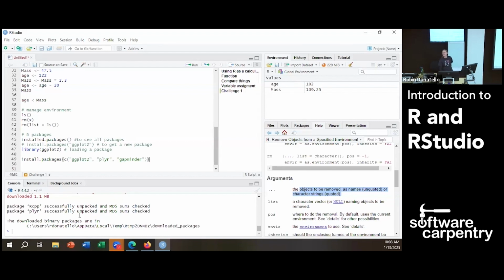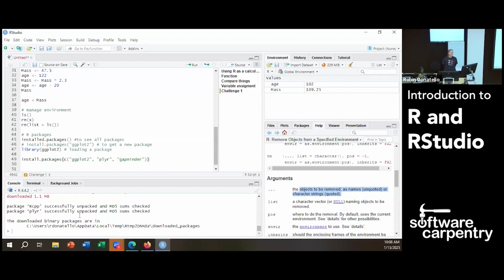Yes, exactly. Alan, you should have the newest version of RStudio. All of the code that we're going through will work on a version of R and RStudio that has been updated in the past year or so.